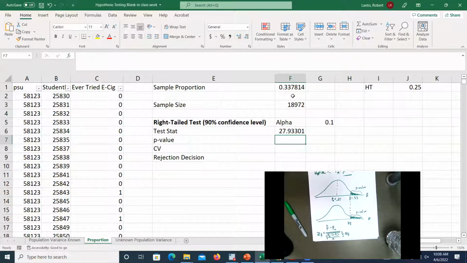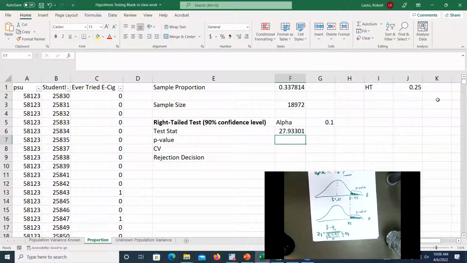And then once we work through the example, I'll show you why it's not very interesting. And we'll change the sample size to think about, well, what if we did have a smaller sample, just like a thought experiment. So why is this really high sample size not a very interesting value? Well, because even seeing small differences, right? Let's say instead of 0.25, the hypothesized true value was 0.3. Well, we found sample evidence that would be pretty close to that.